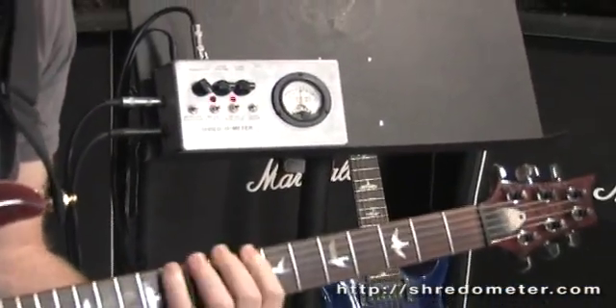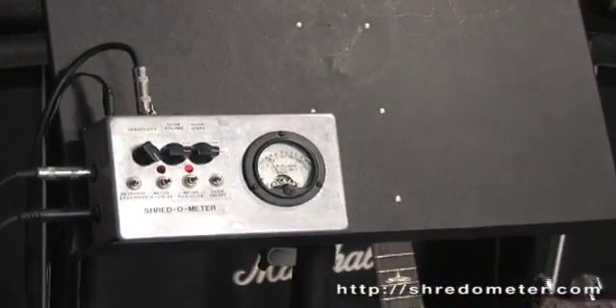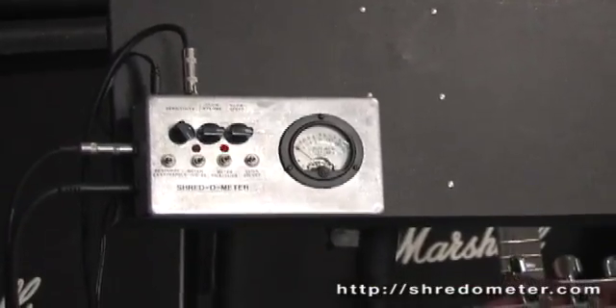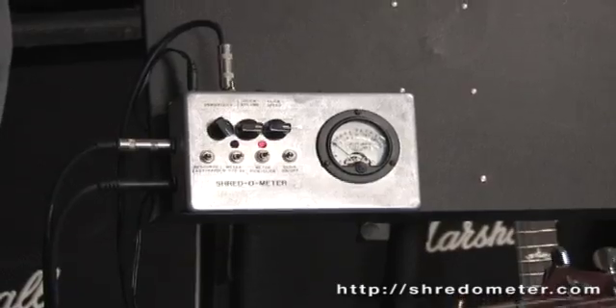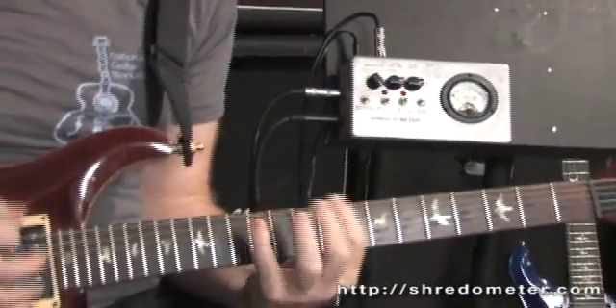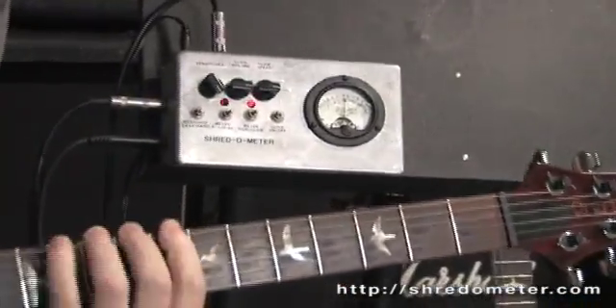Now I'm going to switch. Now of course when I stop playing, the needle falls — because if I was playing accurately it would stay up, and if I were to stop or falter it would fall. I'll start playing along again and the needle will go up to 10 again.